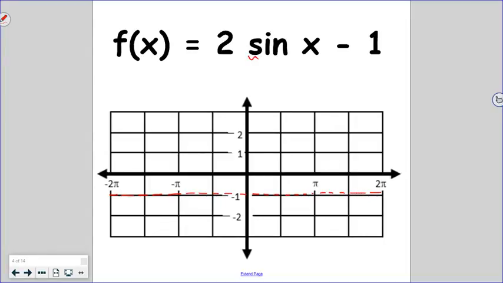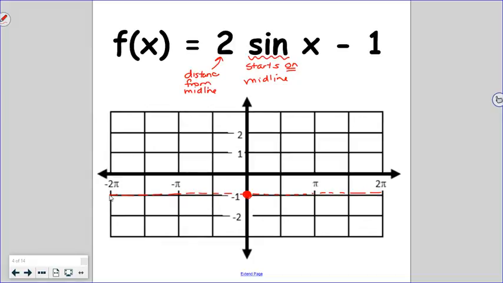A sine curve starts on the midline. So since my midline got moved down 1, my sine curve gets started down 1. Normally I would go over 1, up 1, but because of our amplitude, we go up 2. Now here's what's a little different than what we saw before. Our amplitude used to match the number that I would graph to. But this is, again, the distance from the midline, not the actual number we graph to.